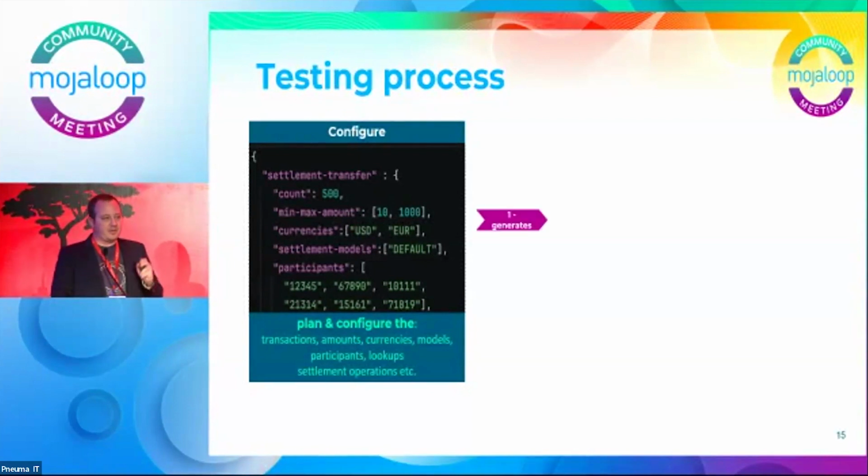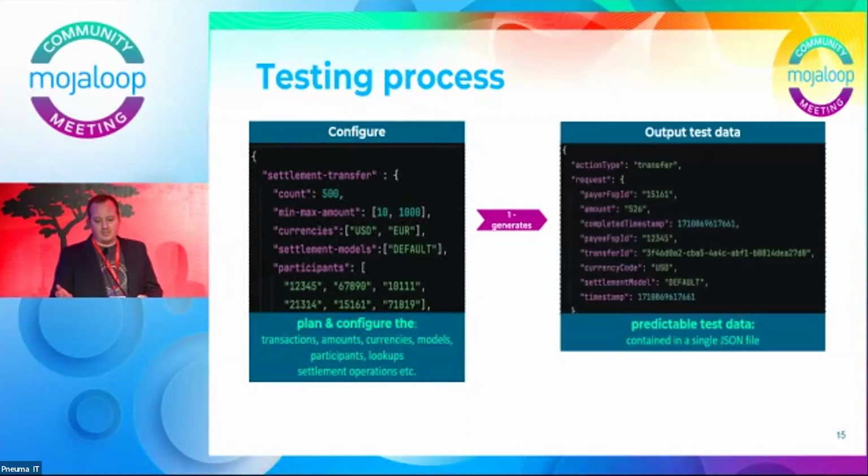Once the configuration has been done, you use the settlement CLI utility to generate an output file based on that configuration, which randomizes data within limits in order to play against an actual environment. On the right-hand side, there's an example of such a generated file. When we're sending these transfers in real time into settlement to be allocated to batches, or executing operations like closing, creating matrices, closing matrices and disputing them, these outputs would look different.